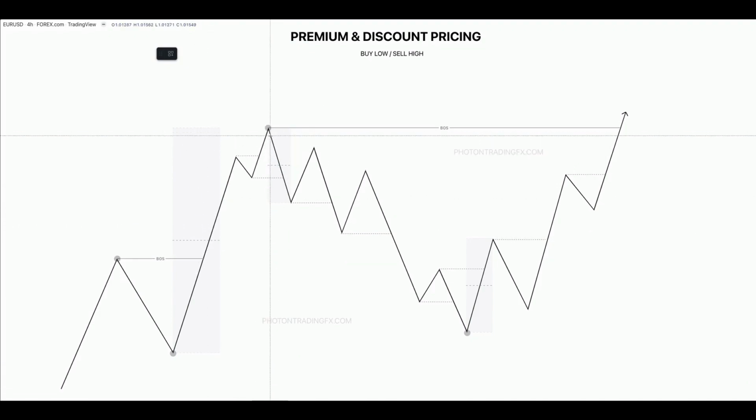We want to ideally be playing those counter trend shorts when the swing trend is bullish. We want to be doing that in the premium of the swing range. And then obviously we can follow the internal structure and we can look for that to pull into the premium of the internal leg, right? And so on and so forth.